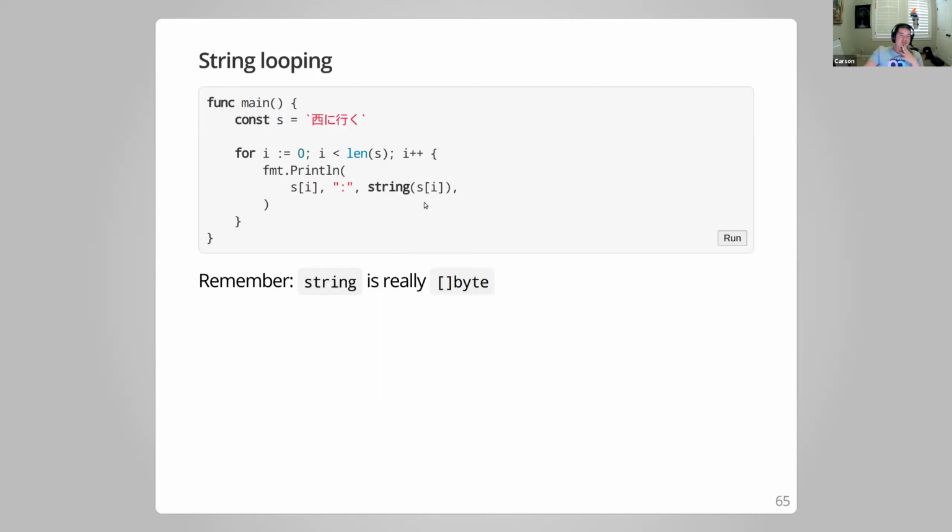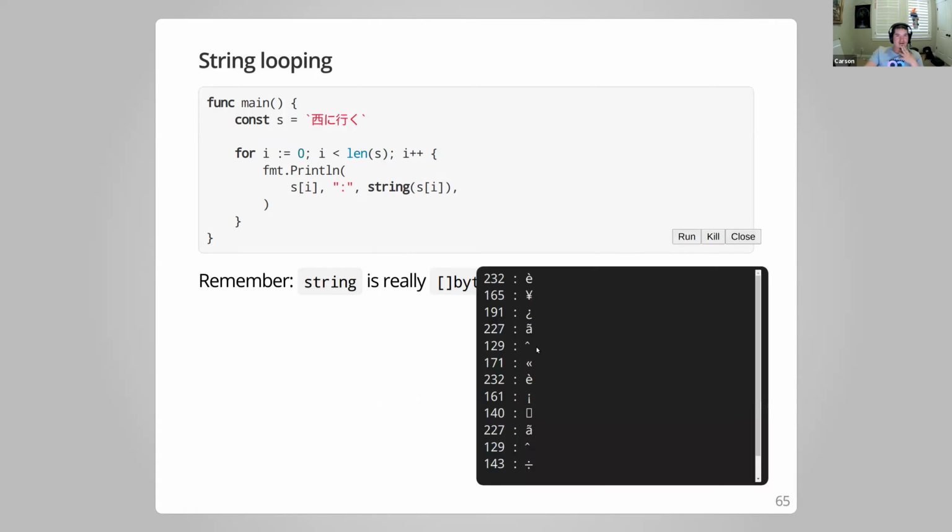This also will hit you with string looping if you try to do an old school style for loop and iterate over a string. What it'll do is iterate over, especially when you've got foreign characters here, or non-simple ASCII characters, you'll see that I'm iterating through that. Not only do I have more iterations than it looks like I have characters, but I got a bunch of things that aren't even close to what's in my original string.